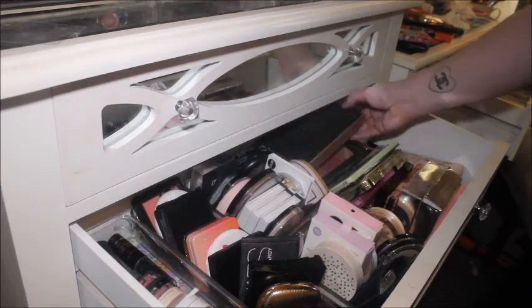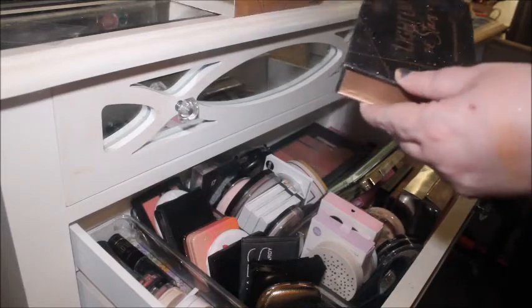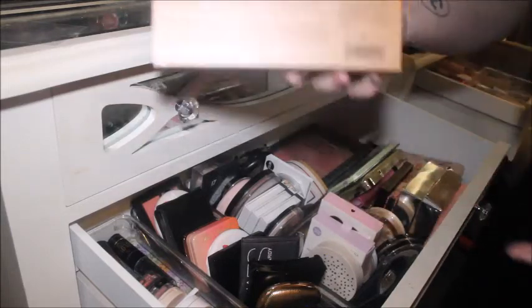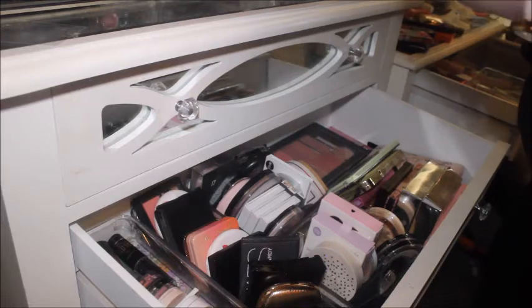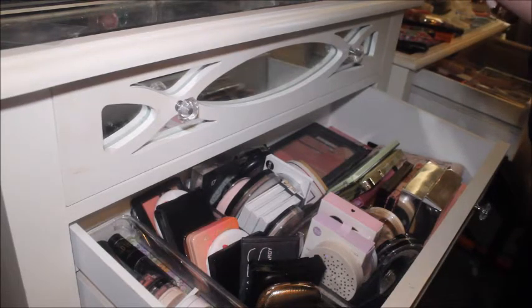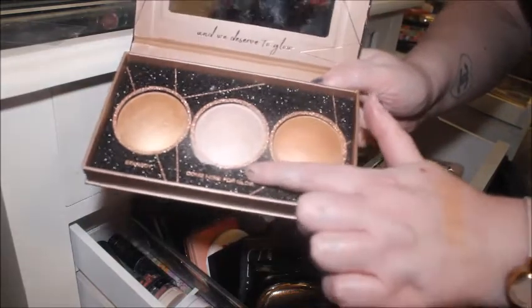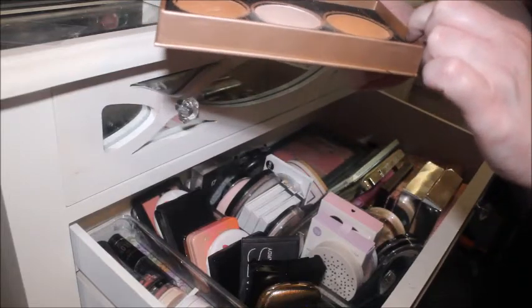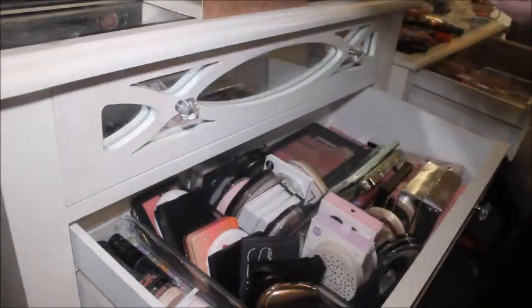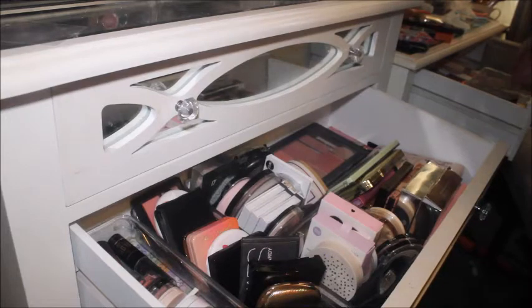Saying that though, this palette is really calling my name. I got this for my birthday 2 years ago, I want to say. Got some money and went into TK Maxx, and it was like $6.99, guys. I don't know if you can see the price. It does say the original price was only $9.99. It just says it's a baked highlighter palette. It's just really, really pretty. I only used that one there. That's really my only shade, and that's Come Here for a Glow. Sometimes I'll mix it with, I think, Starboy. So yeah, that's definitely enough highlighter. And I've only pulled that because I am a little bit extra, like I said.